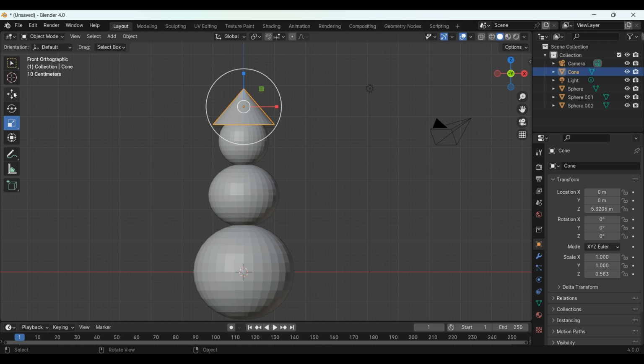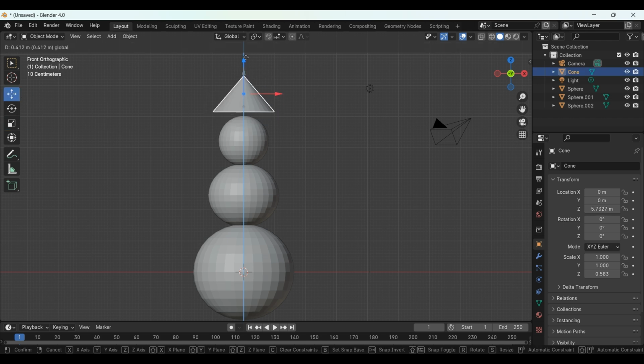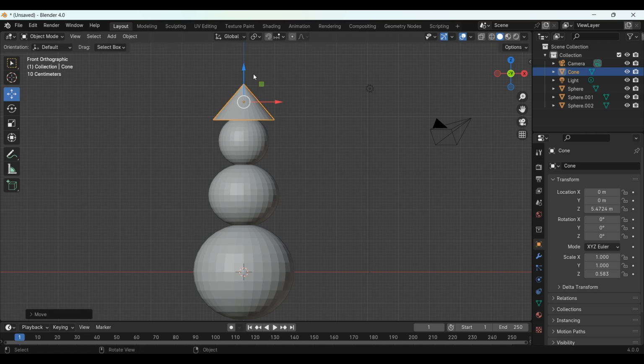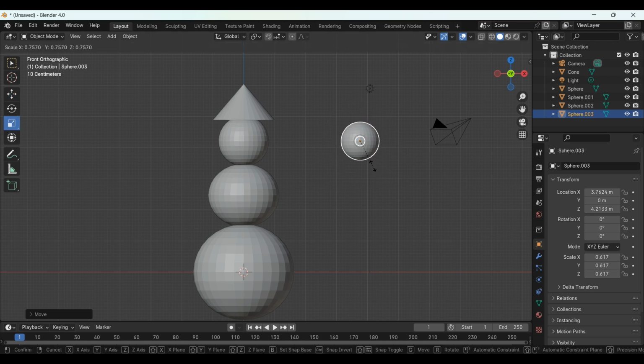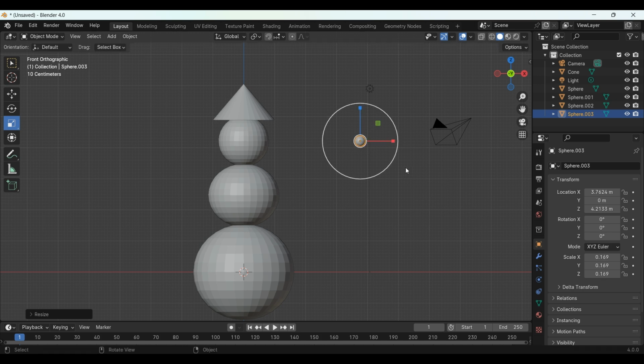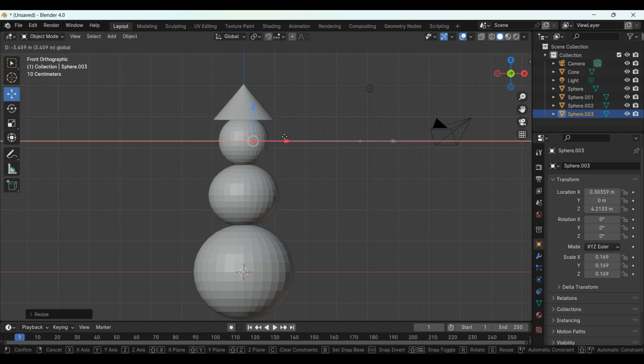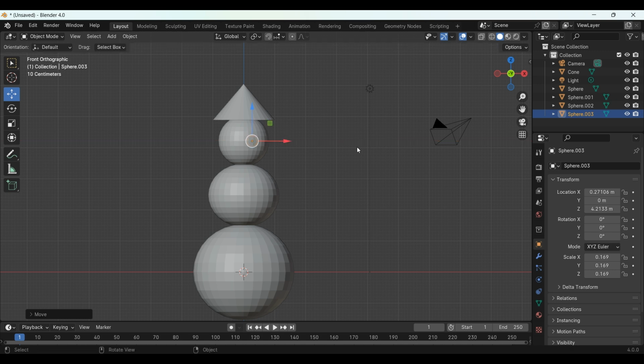Now one more thing. You can duplicate the object as well. Just for example, if you want to duplicate this thing, I need to press Shift D. Shift and D. Okay. So if you move, you can see I have duplicated. I will just decrease the size. I'll just move it at the place of the eyes. Can you see it is going inside?